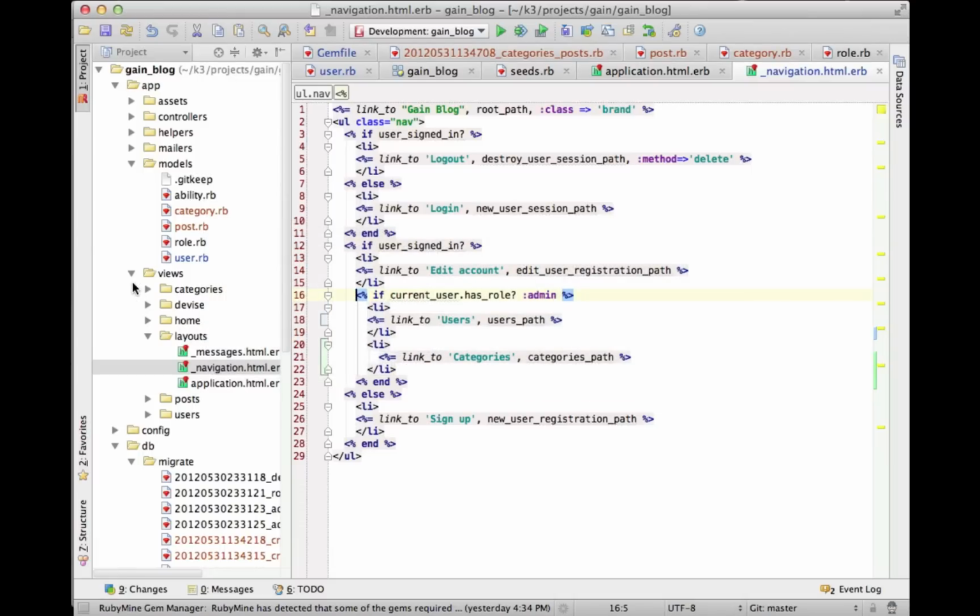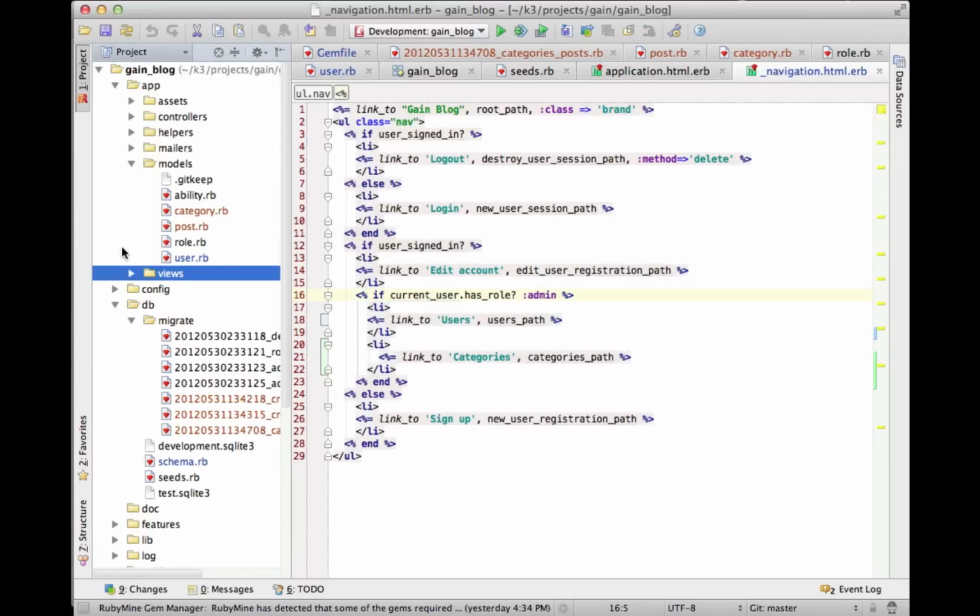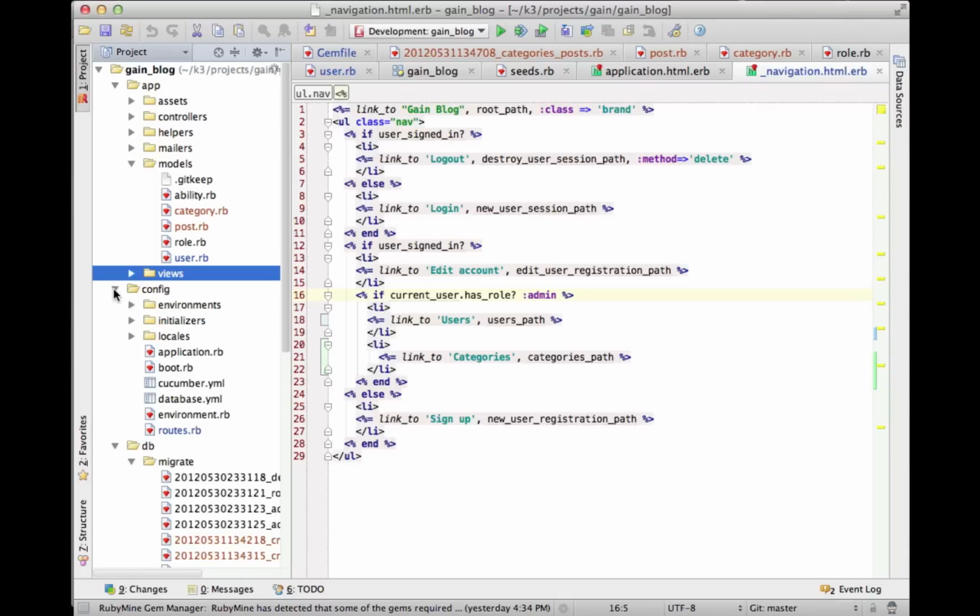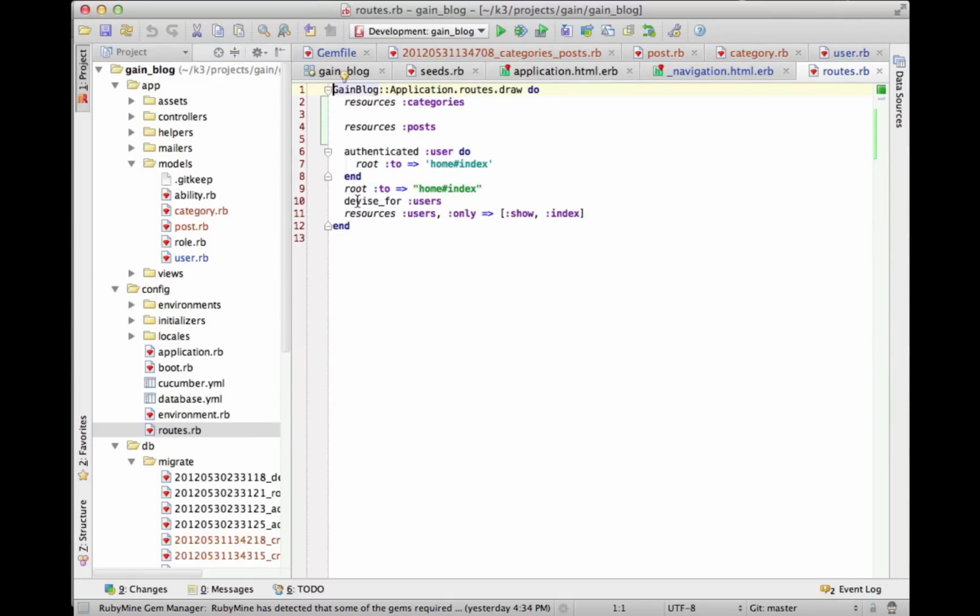If we go over here, the routes really defines what URL goes to what part of your code. So we can see that here, routes. And so root to, and instead of home index, we're going to want to say posts index. Okay.